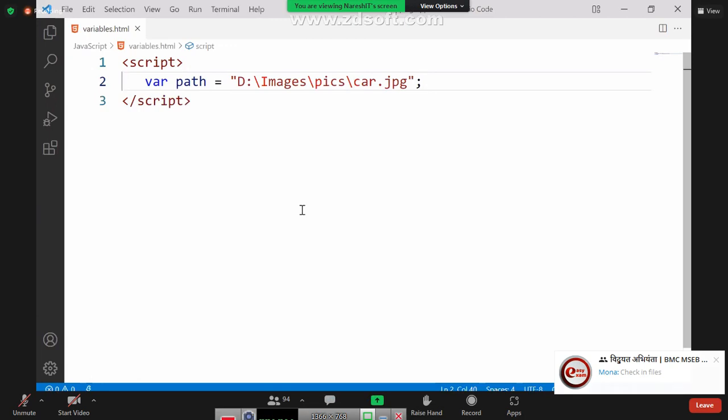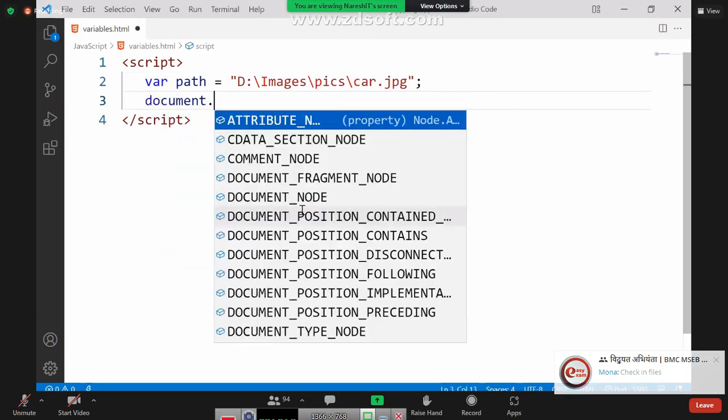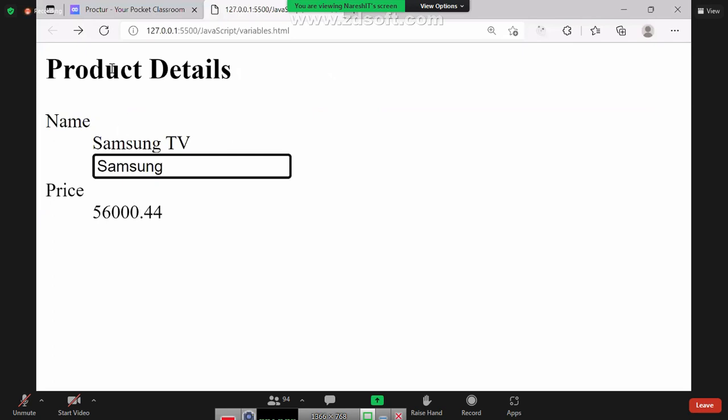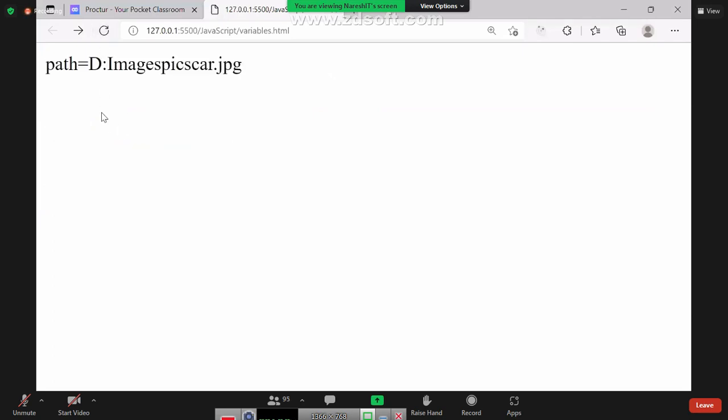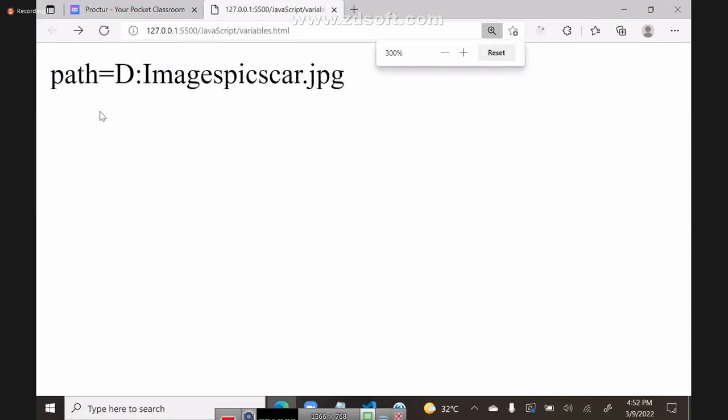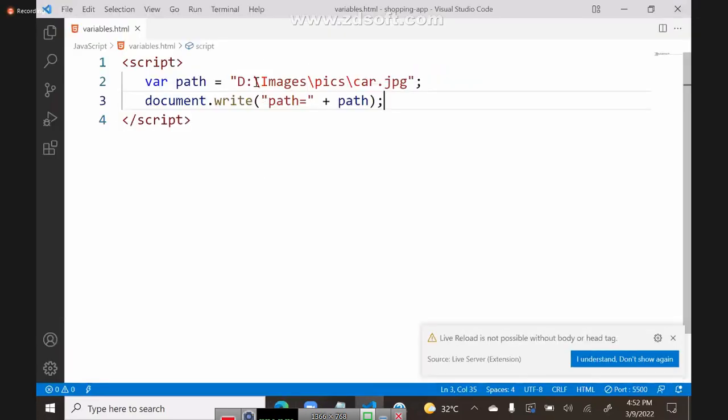And I want to print this with document.write, path is equal to whatever the path. You can see that the path will go wrong here because these slashes are missing.